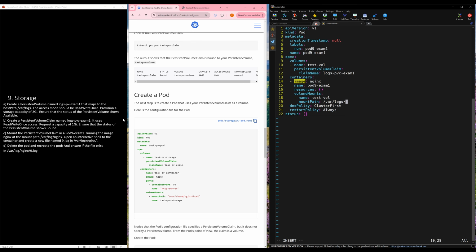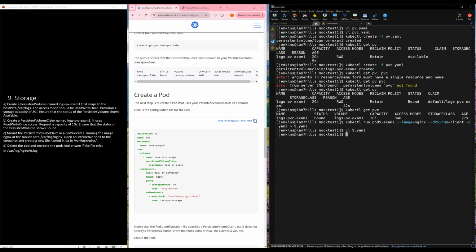Okay, there's a typo, it's actually /var/log/nginx. Okay, I think that's it. I'm making sure my claim name is this one. Let me double check. logs-pvc-exam1. Yeah, that is right. Let me go and run the manifest file.